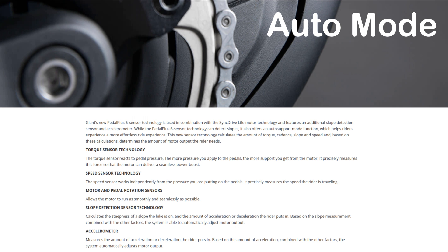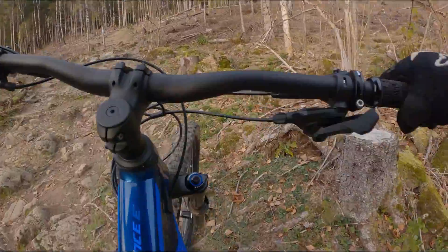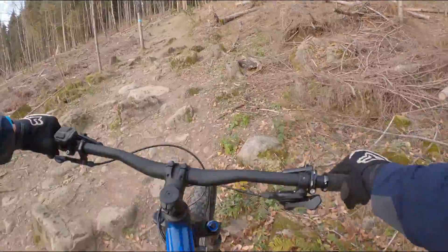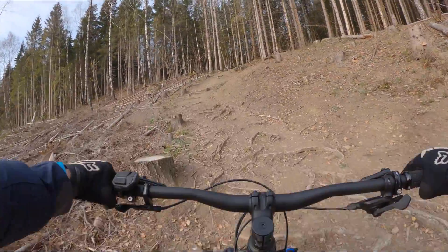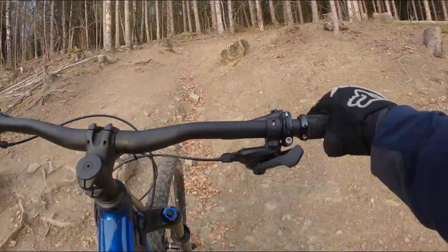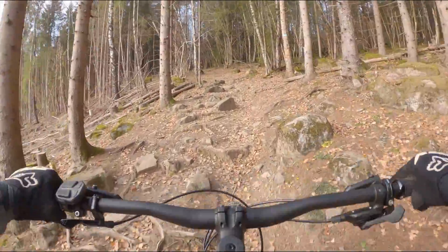In addition, the motor now has sensors for gradient and acceleration. The 2020 Bosch Performance CX has got similar sensor technology, by the way. When starting on a steep technical climb, I really liked the Auto mode. The motor would sense I was going uphill, and it felt as if it was starting in mode 3. When I increased speed, it would switch to mode 4. You would have to start pedaling very carefully to make the motor start in mode 2 — the motor was selecting higher amplification even though we were pedaling lightly. This is possible thanks to the gradient and acceleration sensors.